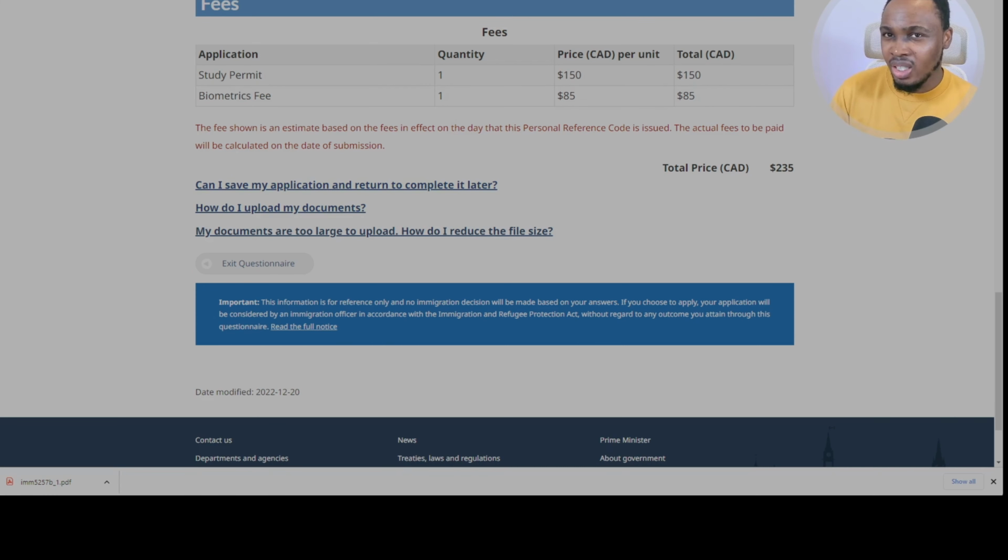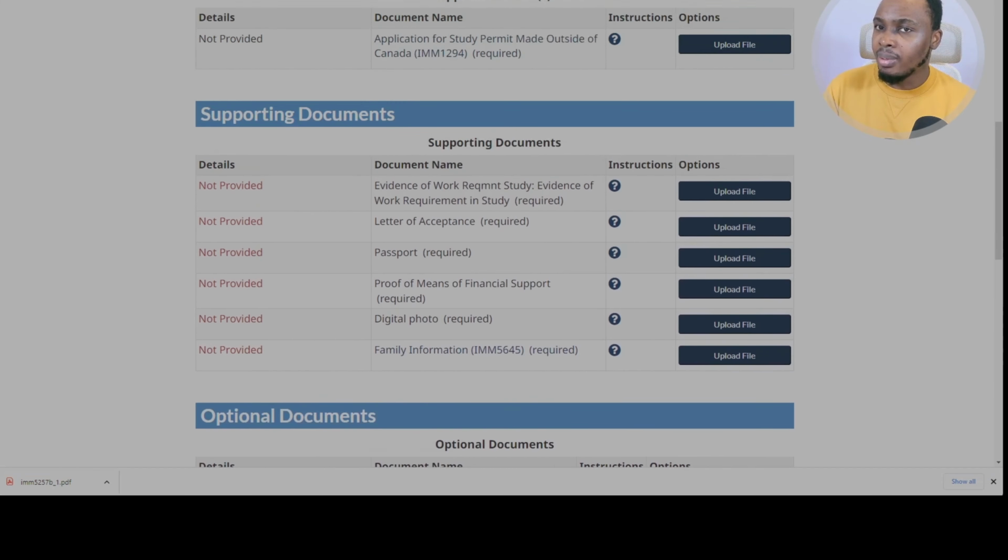So now the next section is the fees, right? You're going to have to pay your fees. There are different things you can use here. If you have a dollar Mastercard and you have dollars in the account, I think you can use that to pay. If you have someone in Canada, they can help you pay these $235. By now, you probably have figured out how to pay fees in Canada, because you should have paid your acceptance fee and all of that. So just make sure you make this payment, and once you're done, you've submitted the application.